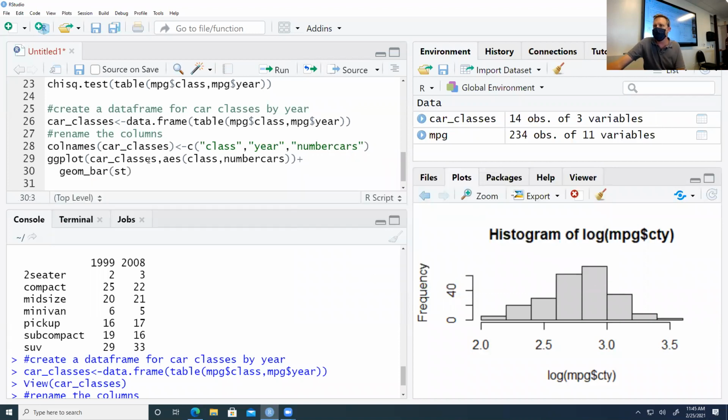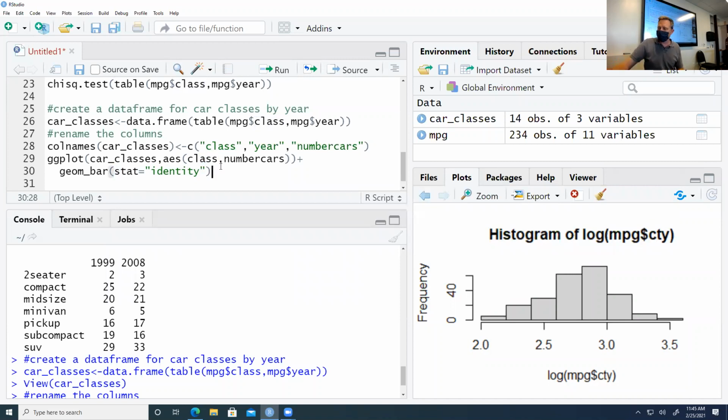And when I do that, what that does is just continue. Notice that it offset a little bit here. It's important that you hit enter after the plus sign and not in front of the plus sign, okay? So you want to put the plus, hit enter, and then put your next grammar of the graphics layer that you want to overlay there. So within geom_bar, we're going to say the stat that we want to show is the identity. And what that means is it's going to put classes along the x-axis, the first thing that we gave in the aesthetics, okay?